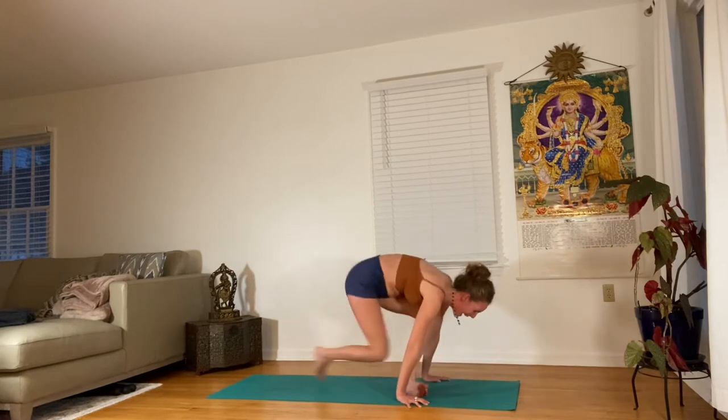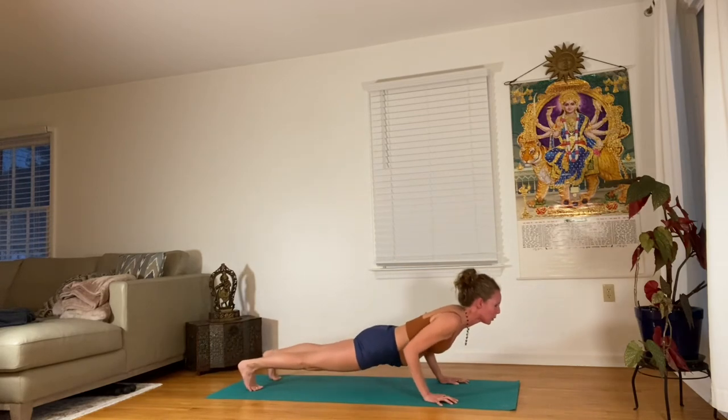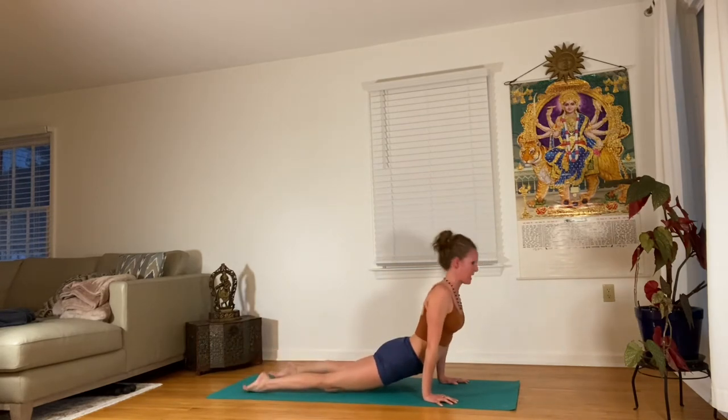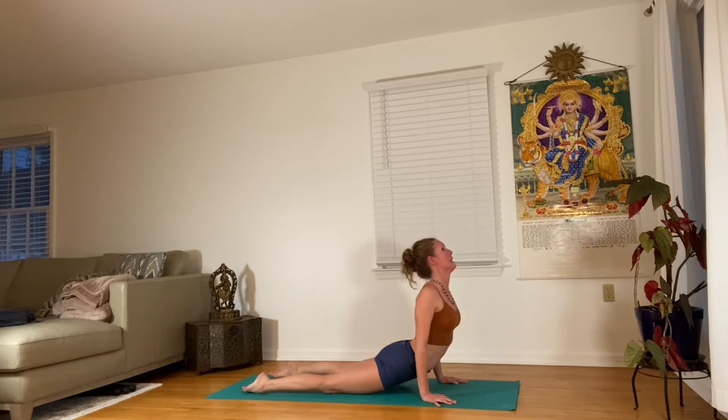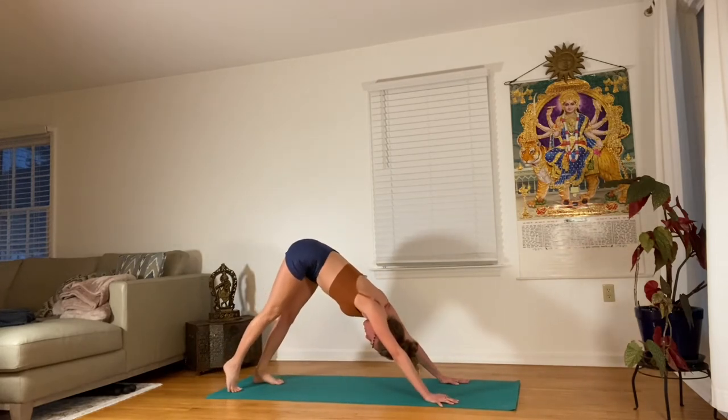We're gonna lift it on up for five rounds of breath. For five, four, three, two, one. Make your way back into your chaturanga. Step or hop your way back, lowering down. Inhale, rising into your back bend. Maybe push up, downward dog. Remember that comes from your core.